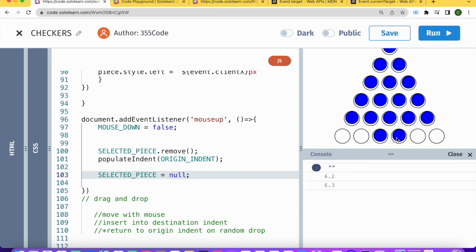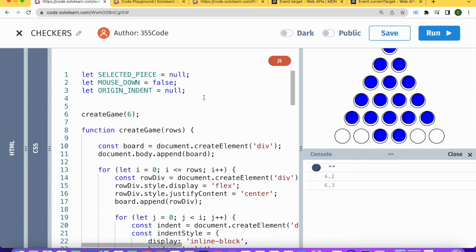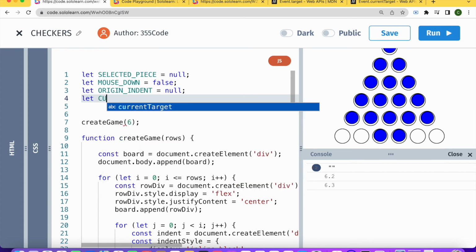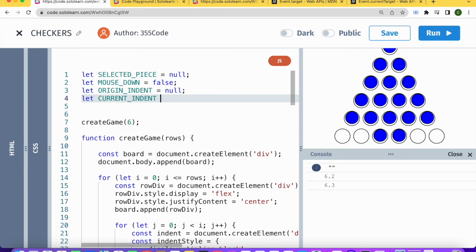So what we're going to want to do is create another global variable, and that will be a current indent.